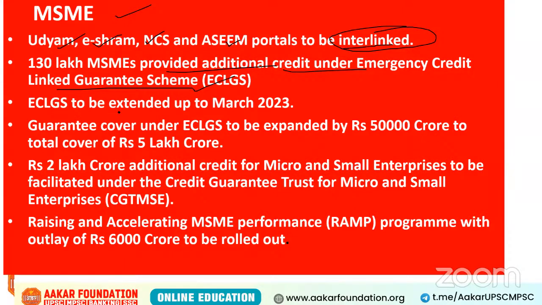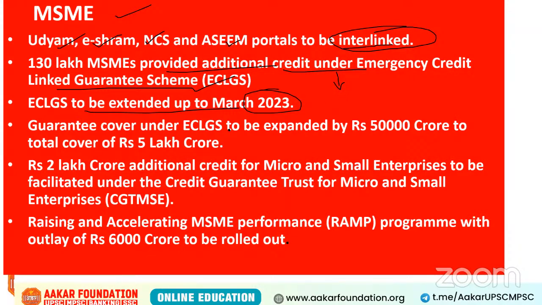This scheme is to be extended up to March 2023. This Emergency Credit Line Guarantee Scheme was started because of the pandemic. It has benefited the MSME sector to take loans and to grow their business. This scheme provides a guarantee for the loans taken by the MSMEs, and its corpus fund was increased from 3 to 4 lakh crore.